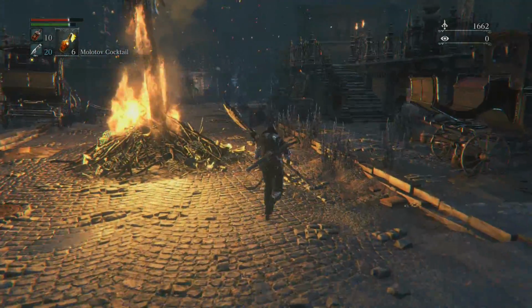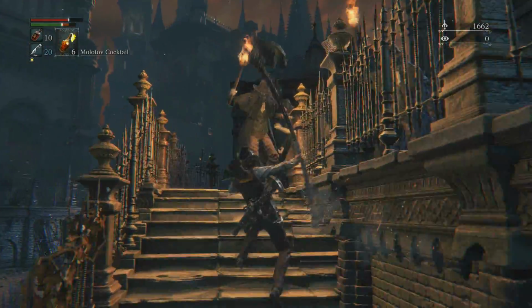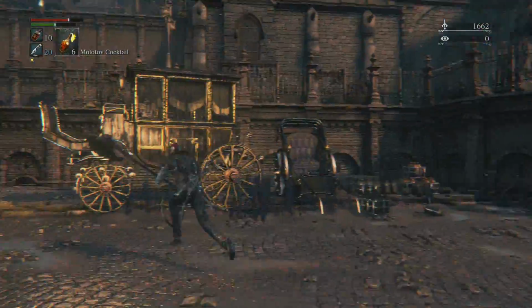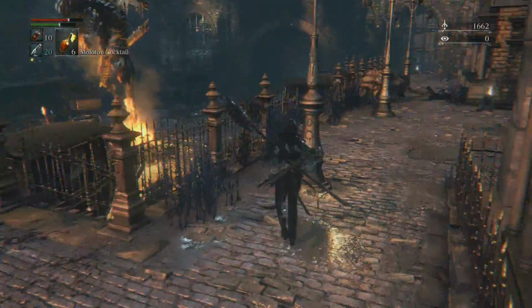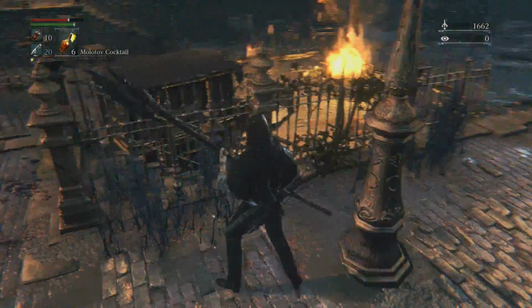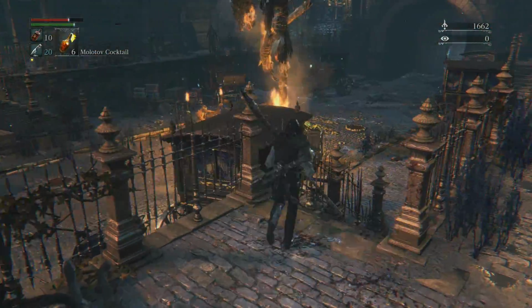Okay, so we're going to go up top. Unfortunately, that guy with the gun is going to be shooting at us right now, so we're going to back off. And in fact, I'm going to just move because I am not trying to get shot at right now. He should not be able to hit you up here. So we're just going to aggro these guys to us if we can. If you can't tell, I'm really taking my time.